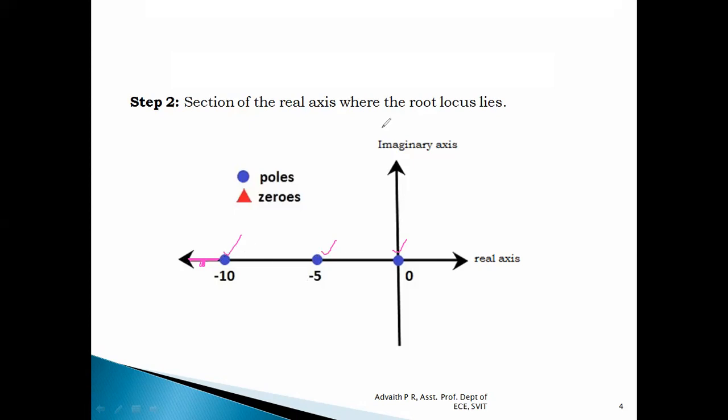So with respect to this particular pole, the last pole which we have, which is present at -10, root locus starts at pole and it ends at infinity. It is done. So root locus for this particular pole is done. Whereas we also have root locus over here, but there is no path for this root locus to end at infinity, because this particular root locus cannot be extended up till infinity as there is no path over here. Hence, we have to find another way such that these poles reach infinity.